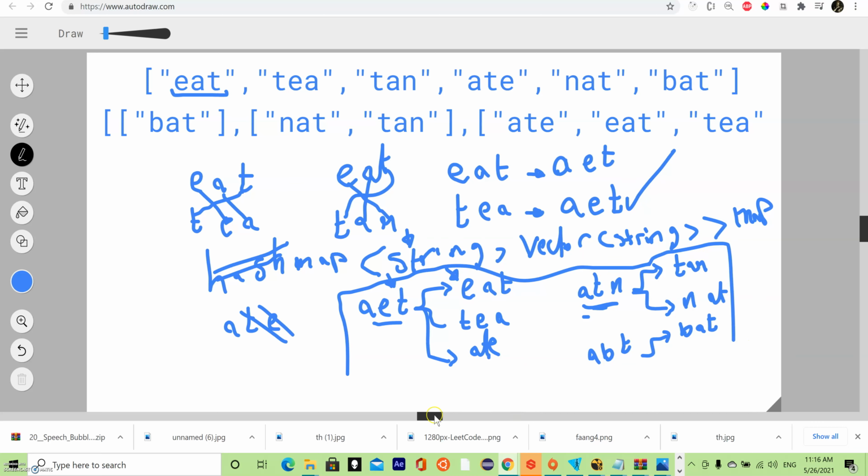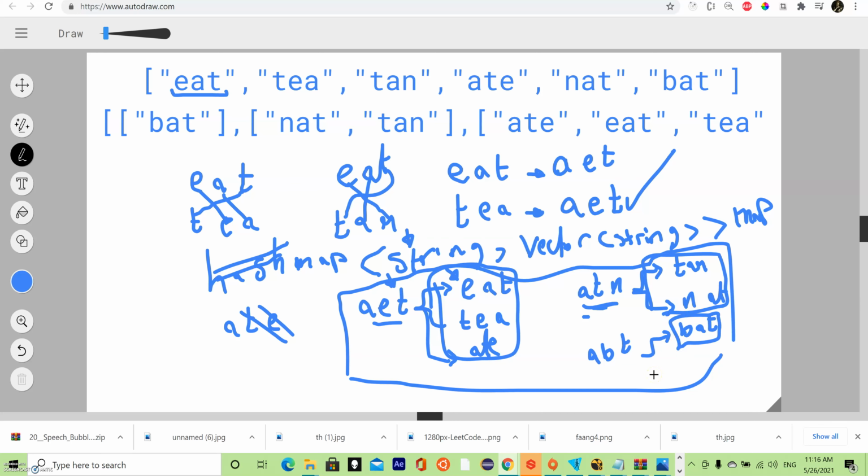And I'm only interested in this vector, and this vector, and this vector. That's all what I want. This is what I want to return for my problem to be solved.